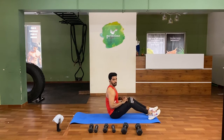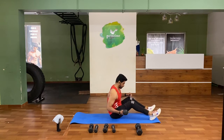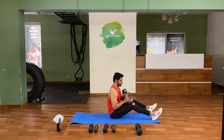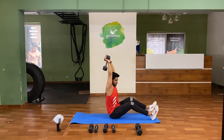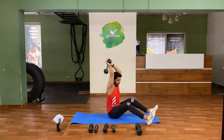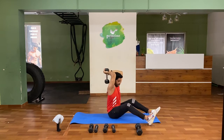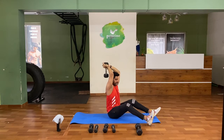Breathe out, breathe in, breathe out, breathe in. Okay, watch out the next set carefully. Hold the dumbbells like this. Elbows should be close to your head. Okay, and just down and up. Down and up. Okay, position 25 counts.